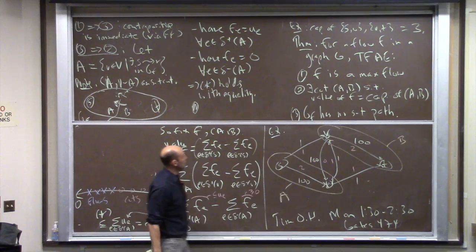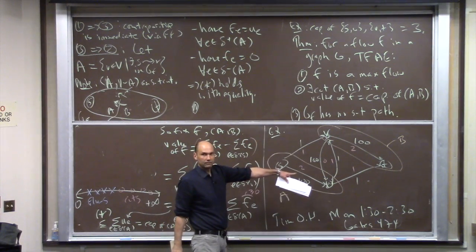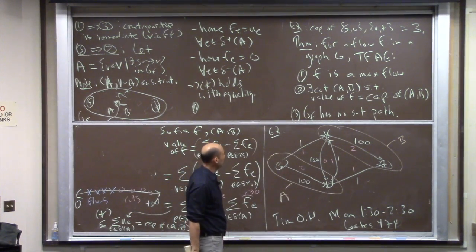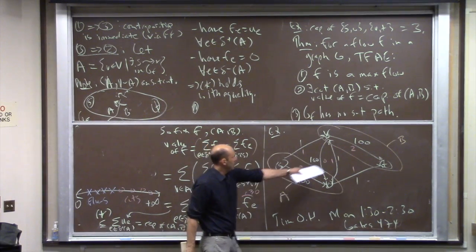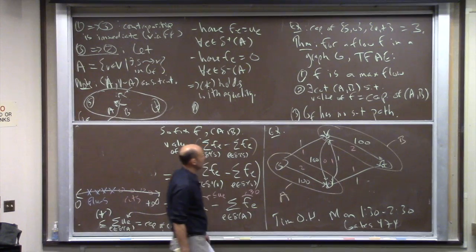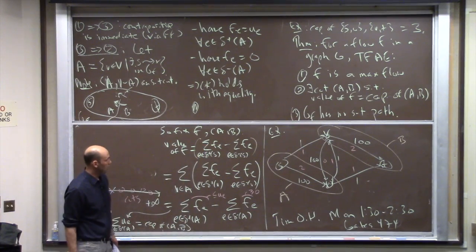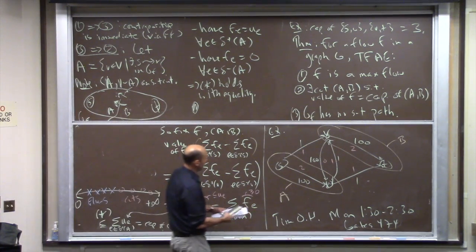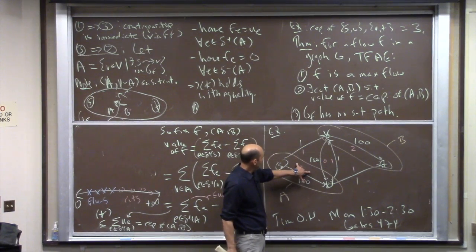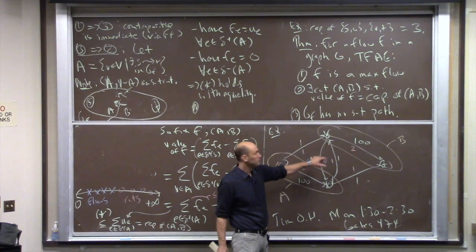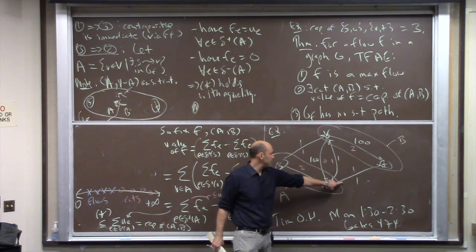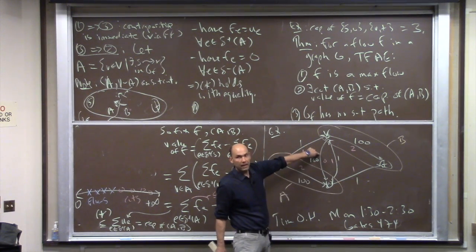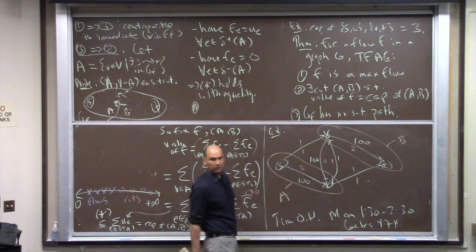Certainly you can examine this theorem in action in this particular example. In particular, the capacity of this cut A comma B is exactly the same as the value of this red flow, 3. And you will notice that if you look at this cut, it is in fact the case that all outgoing edges are saturated. That's saturated, that's saturated, that's saturated. And for this incoming edge it is indeed 0, as has to be true for a max flow min cut pair.